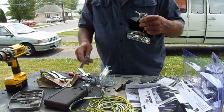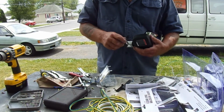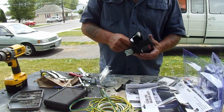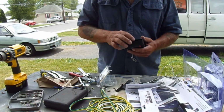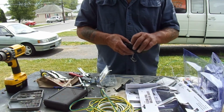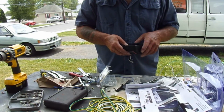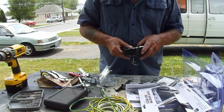You don't want to get too over crazy with the tightening because these are plastic. And if you go Hulk Hogan or Macho Man on them, they will break. And for those of you that don't remember those people, The Rock. Everybody knows The Rock.